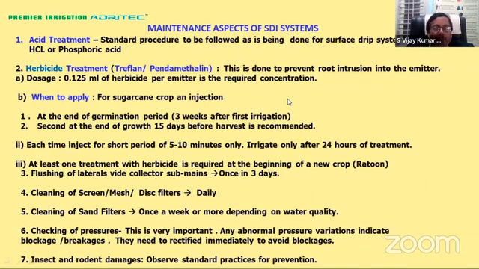Checking of pressures is a very important part that is to be done over here. Any abnormal pressure variations clearly indicate that there is a blockage or a breakage, and we need to immediately rectify it. So have pressure checkpoints, even permanent ones. I would even suggest having a saddle connection with permanent pressure gauges, but if you want a longer life, you can have a simple connection and use a portable pressure gauge. Also, you will have to take care of insect and rodent damage that may happen. But generally, we have found that when the drip irrigation lateral is buried below the soil, rodent damage is minimized, so that problem will not be there. Anyway, all these standard precautions have to be taken.